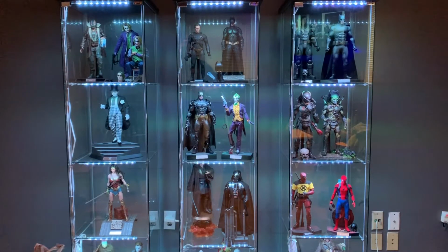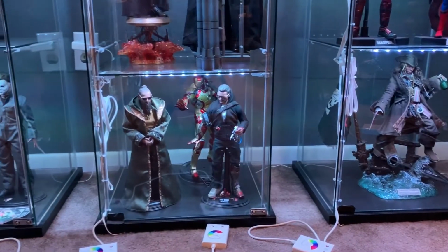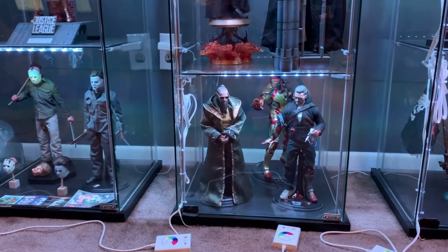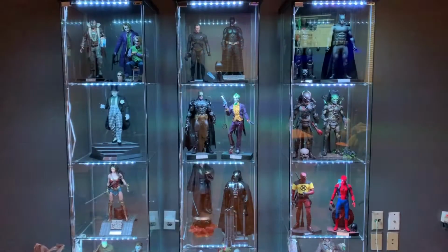So I didn't have a video planned for Sunday, but I do have something that I've been wanting to do, and that's kind of change up the pose on some of my Hot Toys figures. Figures like Deadpool, Spider-Man, Wonder Woman, Darth Vader. I just feel like there's better poses that I could have them in, and maybe some features or accessories that I'm not displaying them with. I'm going to put a table in front of my desk here. We're going to go figure to figure, and maybe just check out a couple of poses until I find one that I really like that we can display it in.